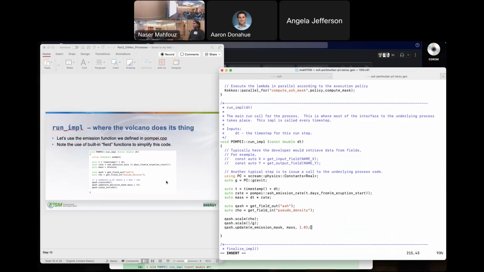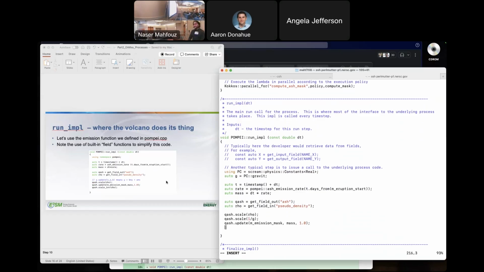Sorry, why can't you do the scale lines? You cannot, because the mass, the other one is mass scalar. It's a kilogram over kilograms. I think he means why can't we do the first 2 scale calls in one? We can't. There's a way to do it, but it's going to look a little ugly with update and some template parameters. You can do a rescale by another field using also an extra scaler. It's possible, but in general, for the introductory.